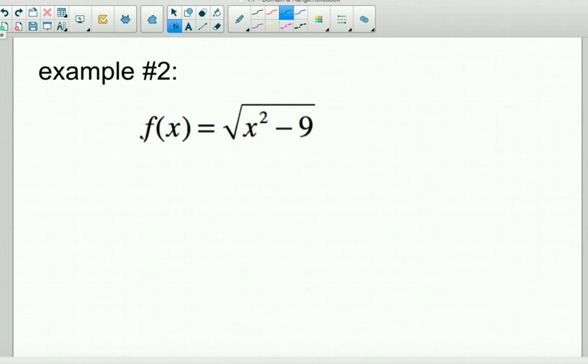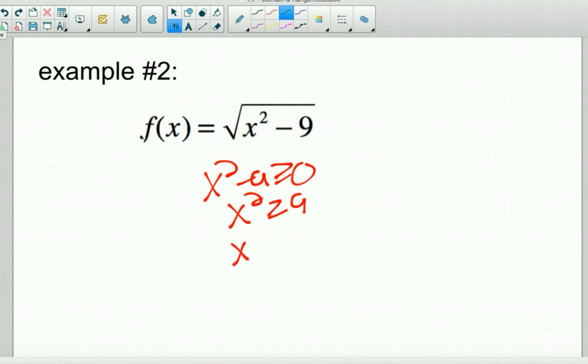Oh, I'm going to have to redo that. So x squared minus 9 is greater than or equal to 0. X squared is greater than or equal to 9. X would be plus and minus here because we took the square root. So that means we have to account for positive and negative. And you'll get x is greater than or equal to plus and minus 3. It doesn't really work that way when you have two different numbers that create it. So we have positive 3 and negative 3 that would both give me 0. But it's not like x is going to be greater than both of them.